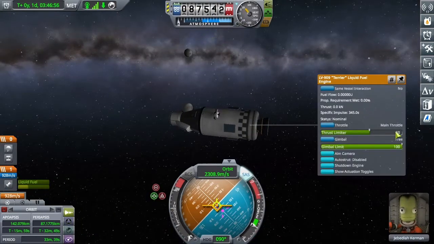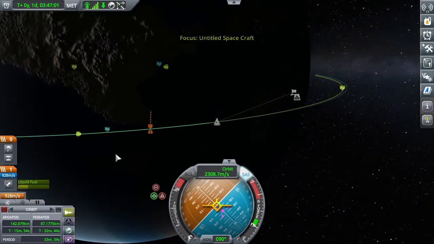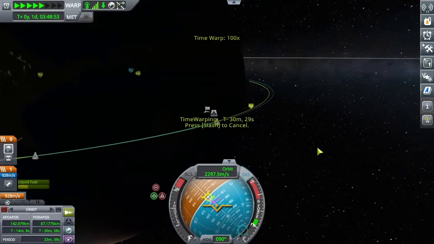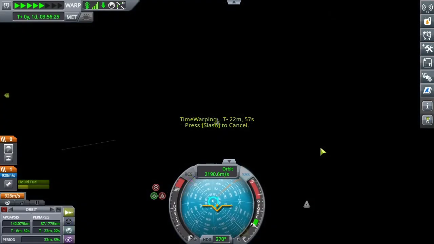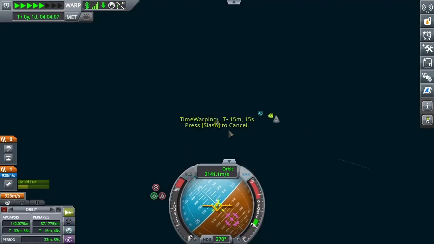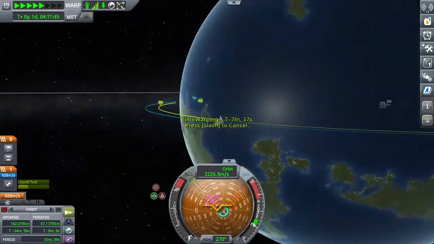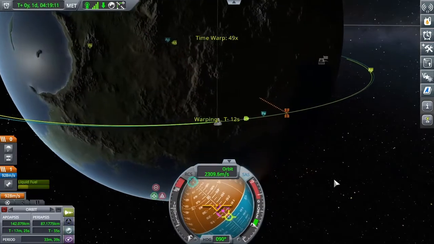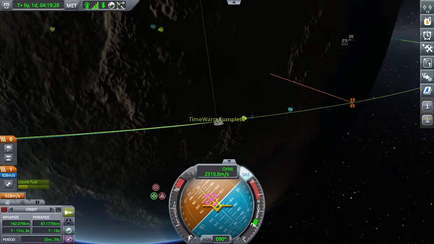Okay, don't forget to turn the thrust limiter back up. And now we can warp over to just before the intercept. This is also a good reminder to use quick saves. Once you have something the way you want it, you usually want to quick save in case you screw up the next part. I haven't really been doing that in this playthrough, but it's definitely something you want to be doing.